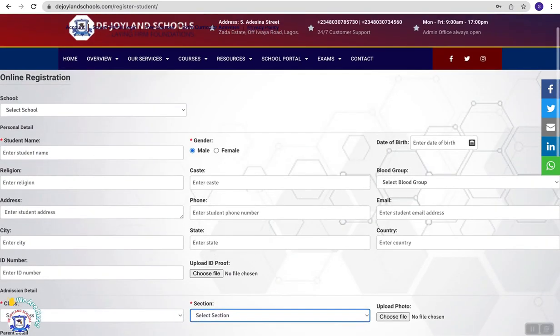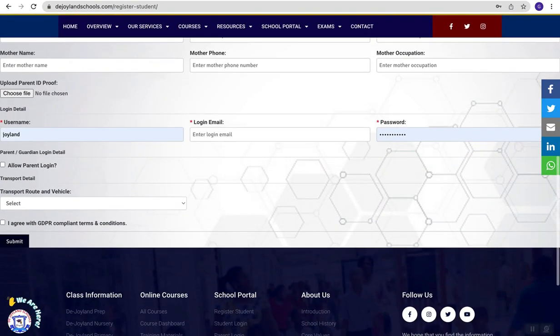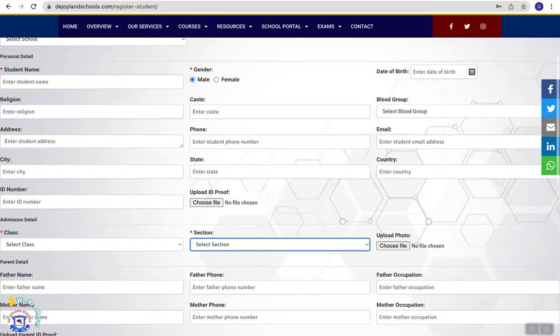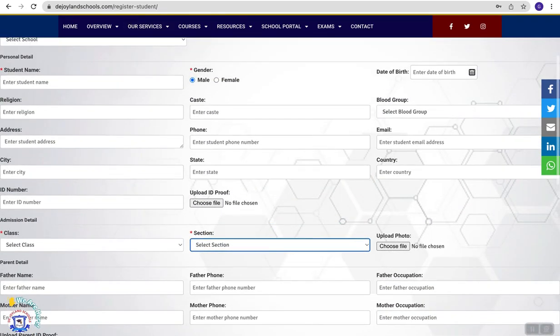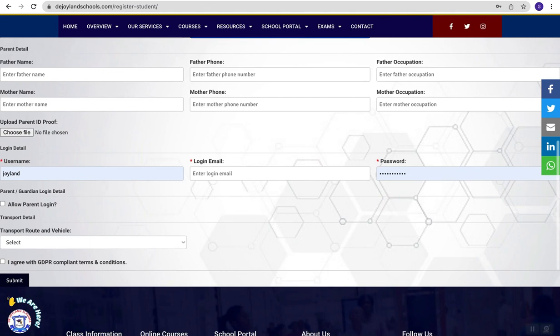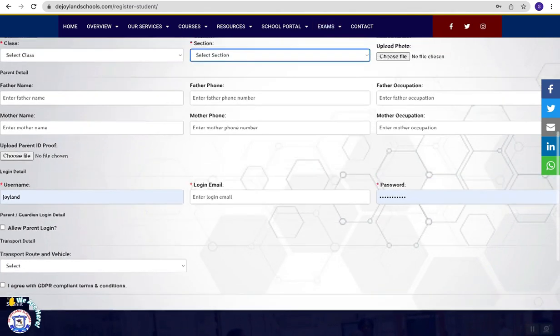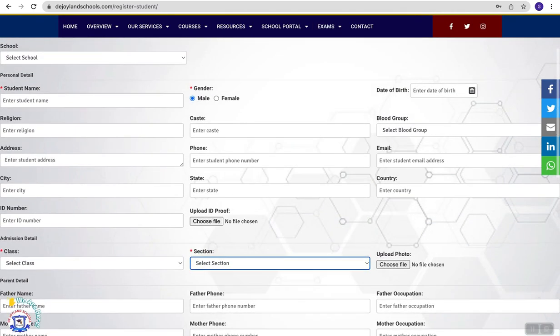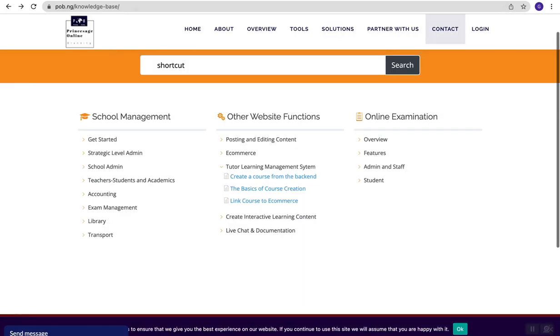So before a student can see class options and section options, the person has to have an account, which possibly only the school admin can create, because we don't want people to just register and load up the database system with different accounts. People will just keep registering and they are not going to be part of the school. Do you understand? Also, if they register automatically, it creates an admin number for them. So that's the reason why we want them to register. But you can either manually enter it from the dashboard following the documentation like I explained.